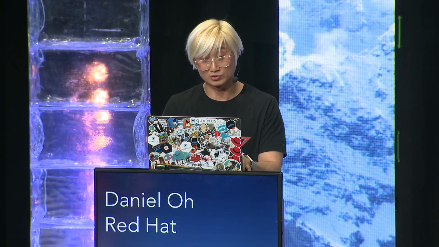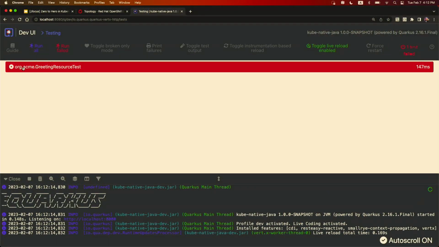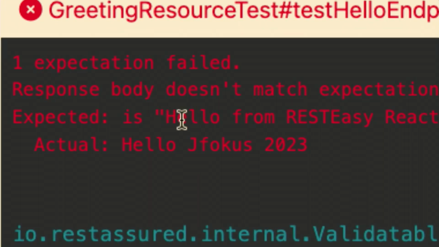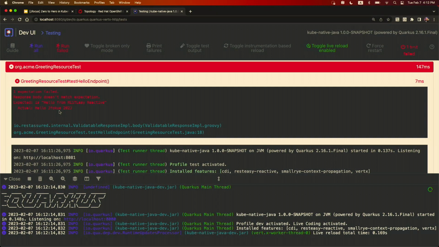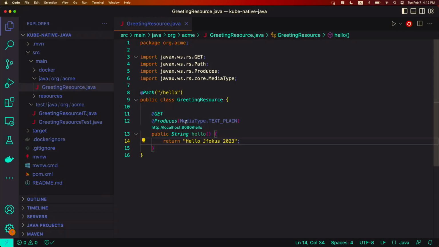You can now also check this out in your web UI, and you can see the same result, and the red means everything is not right now, and you can see RESTEasy Reactive kind of stuff. So I'm going to go back to my application to fix the problem.